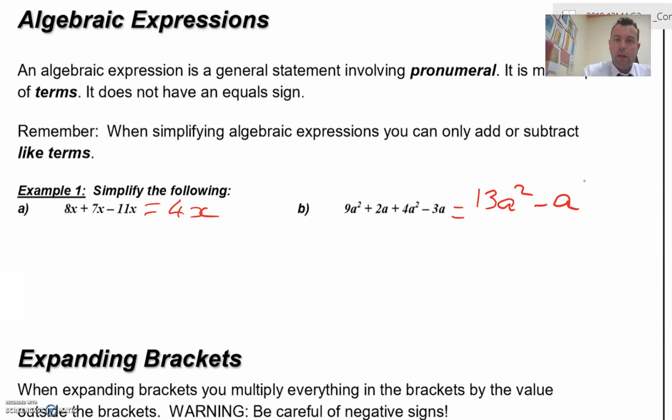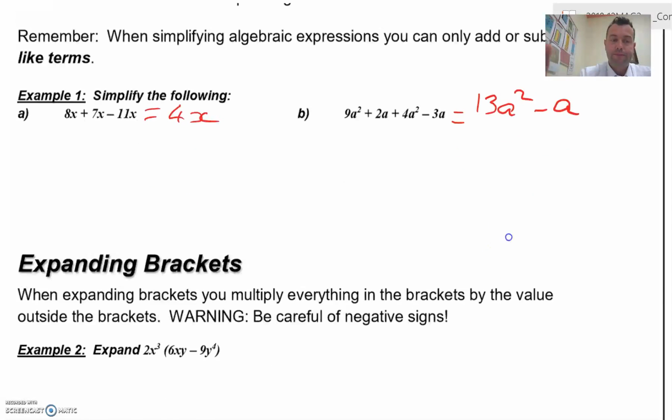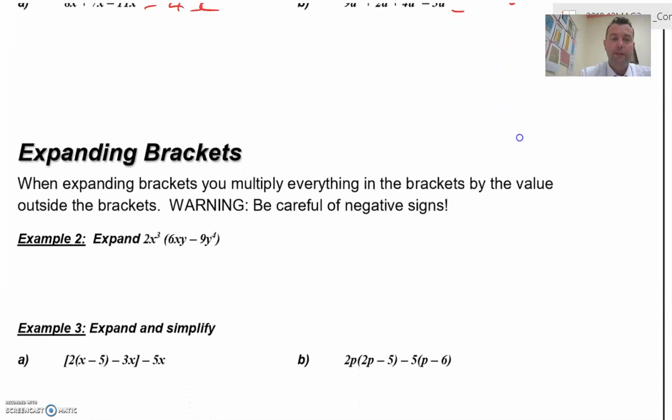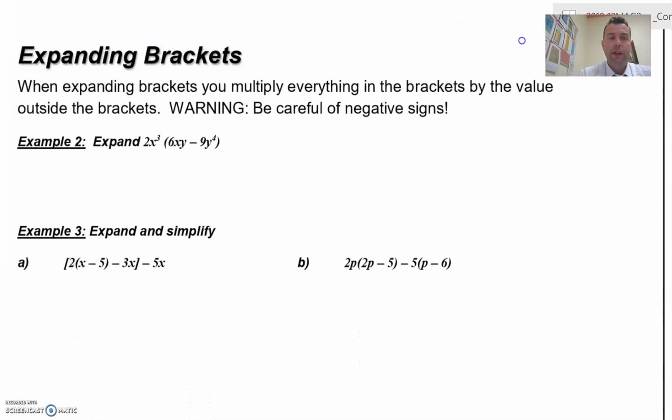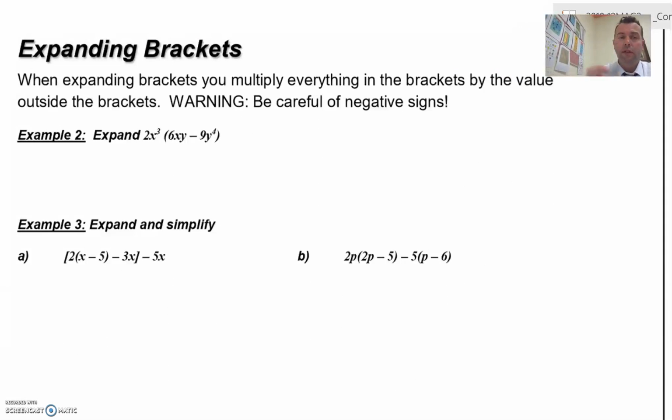Now, the second thing that we want to look at today is using the distributive law to get rid of brackets. If I've got something outside the brackets, then I can get rid of those brackets by multiplying the thing outside by everything inside the brackets. There's an example here, and let's see how that goes.